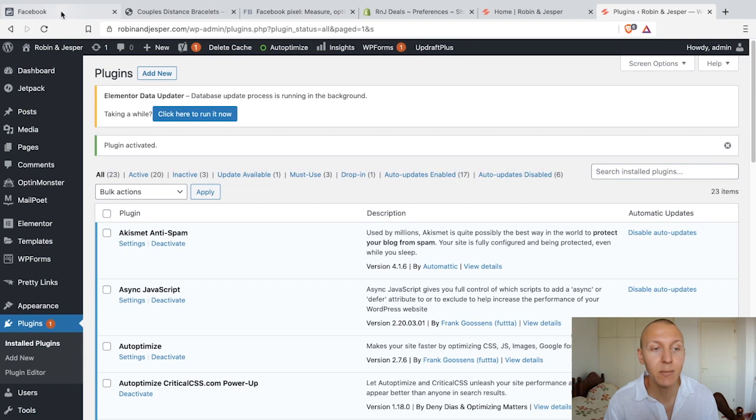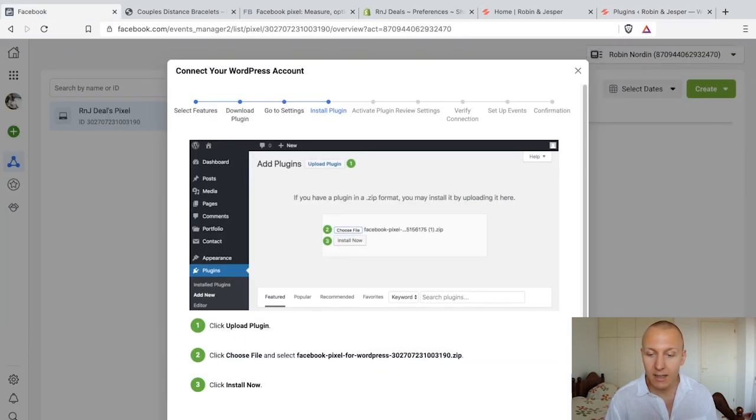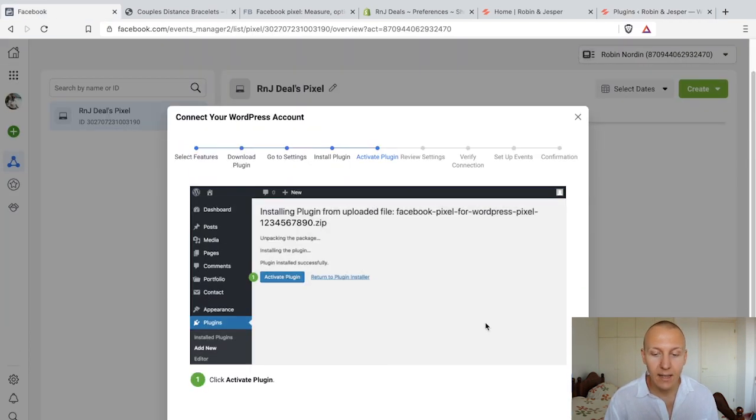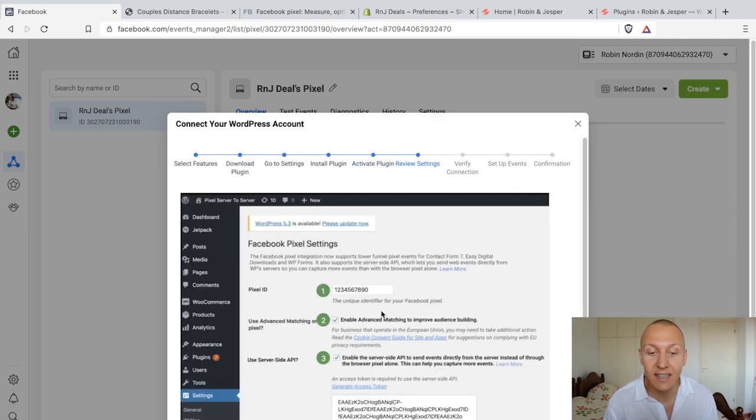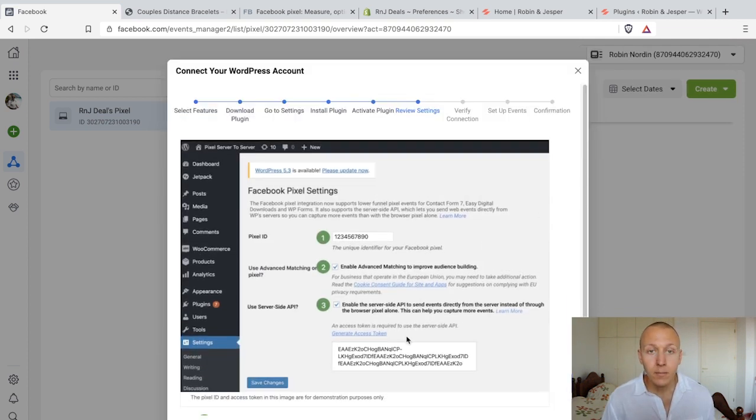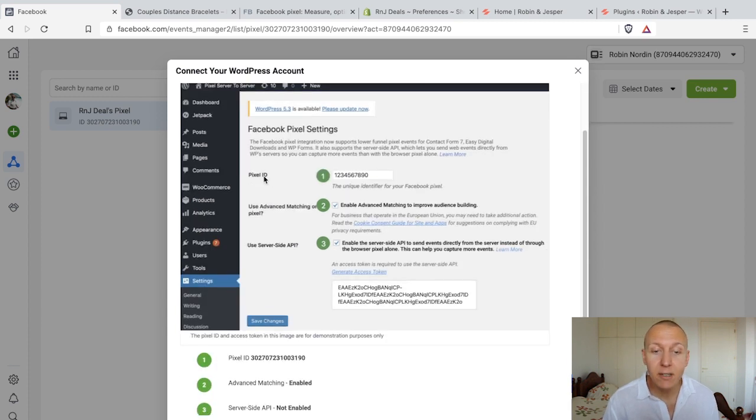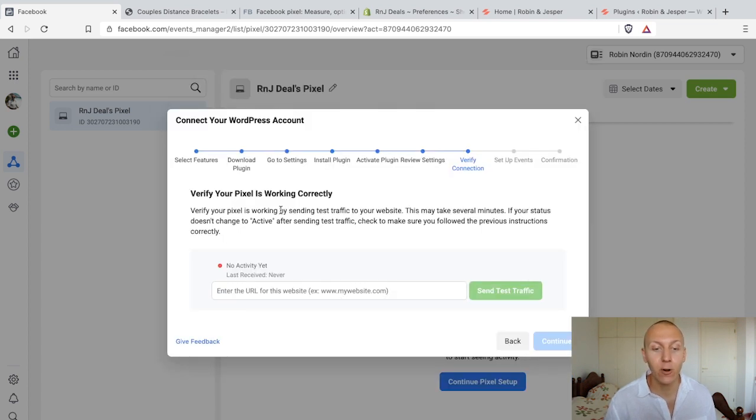So I'm just gonna head back, all right, back here, and I'm going to click on Continue, and then I'm gonna click on Continue again because we already activated it, right? As you can see, the guide here is absolutely perfect. And then I'm gonna click on Continue again because the Pixel ID, all of that stuff that we actually need is already in there, right? It's been auto-added for us downloading it.